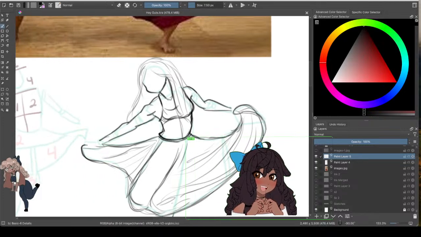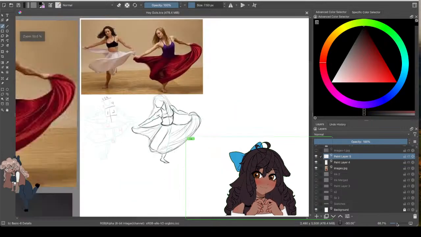Perfect. And just remember, as you're using Krita, we always save as we go. Just because, like earlier before, we don't want certain things to get deleted.